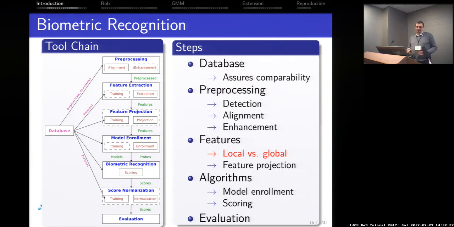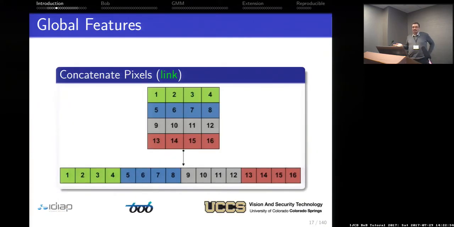And then, okay, we have these pre-processed images. Now we extract some features from the pre-processed samples. One very simple extraction technique is just concatenate all the output of the previous step into one long vector and take that as your feature. So that was one of the first ways how to do biometric recognition, especially face recognition.